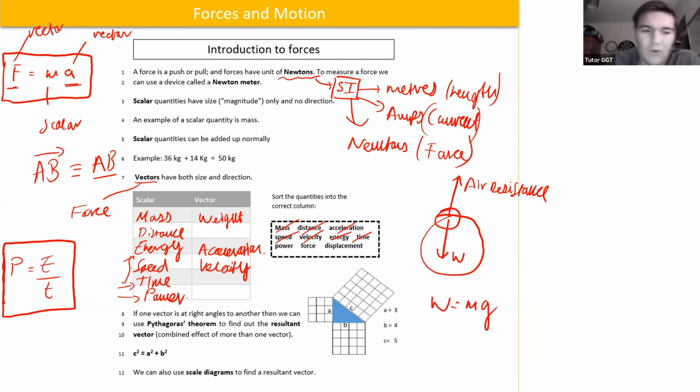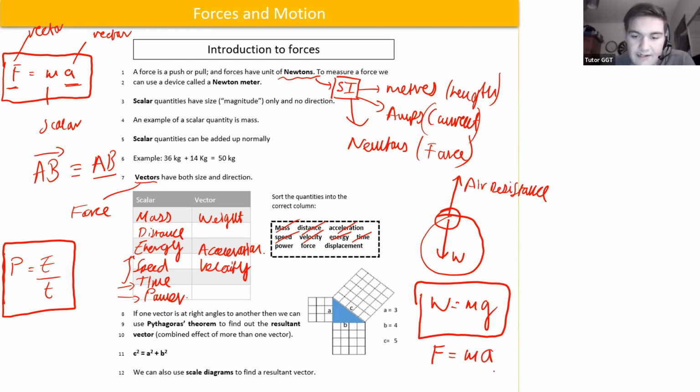You can combine all of these scalar quantities together to give you an equation. W, in this case, is weight, essentially. I can write Newton's second law as F equals ma. So if my force is purely weight, you can see these equations line up, don't they? Weight is the equivalent of my force, the masses are the same, and you can deduce that the acceleration is the constant g in this case. So that's all it means. It's just an expression of weight: weight is equal to the mass times the gravitational field strength. We'll have a look at this in a bit more detail later.